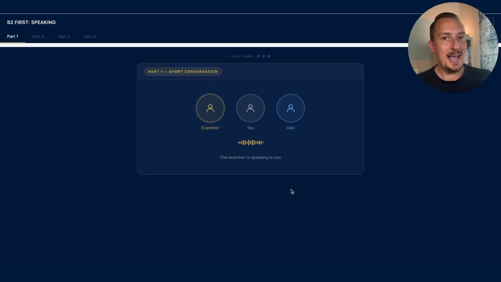So you can see the examiner introduces themselves, and also there will be another examiner in the room as well. They'll normally be in the corner of the room, and their job is to mark your responses so that other examiner won't ask you any questions. It will just be the examiner who's sitting in front of you that will ask you the questions.